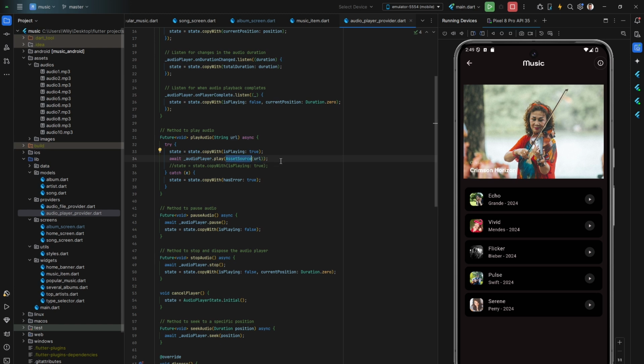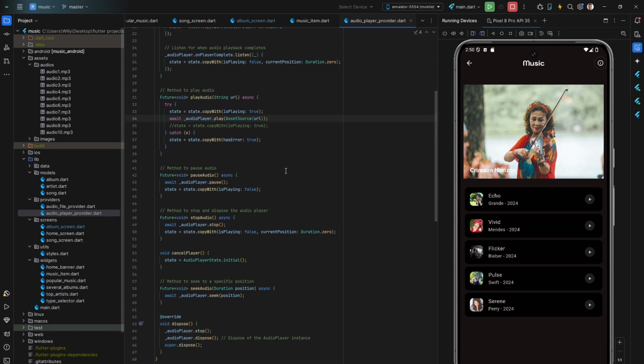If I was loading this from the network, I could have used a URL source here, but because all of these are assets in the application, I use asset source.